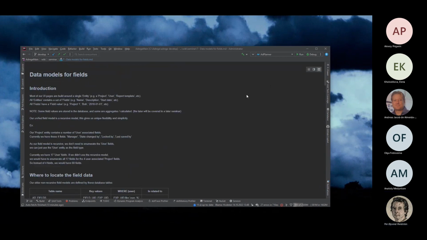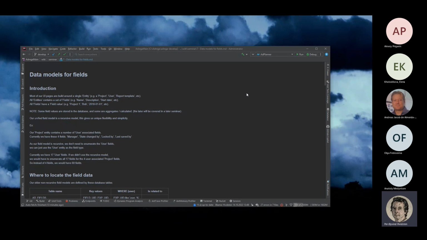So field models, this is something I've been working on as a concept and idea for a very long time. I think I already mentioned when I talked about data models that a common task we had, which was very demanding, was to extend and add a new field to an existing entity. A common problem would be to add a field to project level or activity level, because often the user had already used all the different fields available, and he had some extra requirements that needed a new field to be made available.